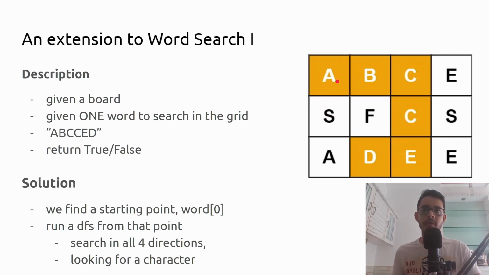Okay, great. So we found another A. Let's try to run a DFS from this point. We found this A, so let's try to look for the character B inside of its neighborhood. In this case, we do indeed find that we have a character B. And so we can move on to the character B. From this point, we want to look for the next character C. So we'll try to look for the character C in its neighborhood. And we do indeed find C, and so on and so forth. We can do the search for every single one of these characters.